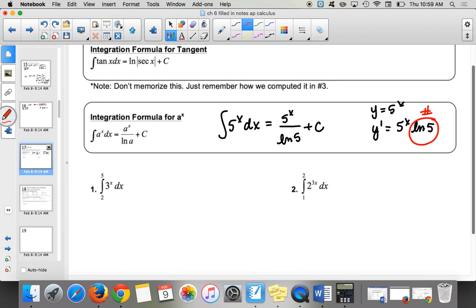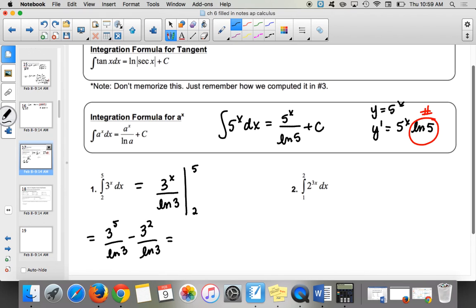So if you have your derivatives really good, then you can get your integrals really good. So this one, sorry, I'm going to finish this one example. It's going to be 3 to the x over natural log of 3. And we're going from 2 to 5. So it's going to be 3 to the 5th over natural log of 3 minus 3 to the 2nd over the natural log of 3. Can you just leave it as like the... You could get fancy and pull out a 3 squared, but 3 to the 5th is 243. So 243 minus 9, 234? That's our answer. I would leave the natural log of 3 in there.